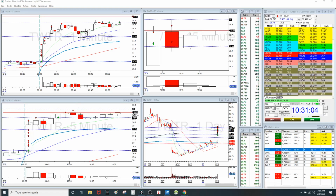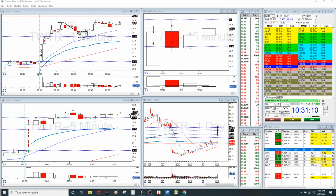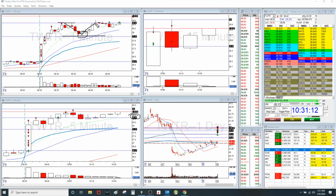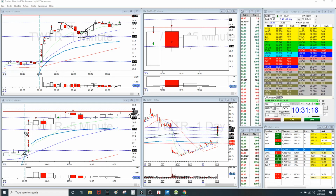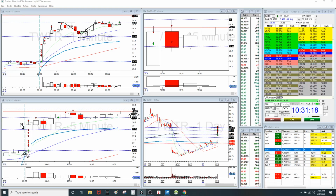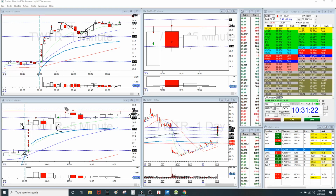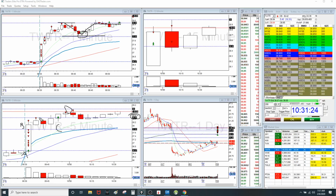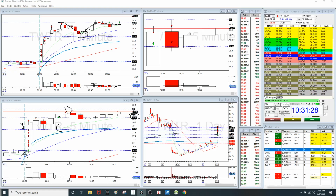I had this 38.50 level that I wanted to see how it would react to. You can clearly tell that was definitely a resistance, but it did come back and consolidated here. As you can see, the ABCD pattern on the 5. So basically, you get expansion, contraction, consolidation, and then another rip. So right when it was getting to 38.50, I added more to my position here.